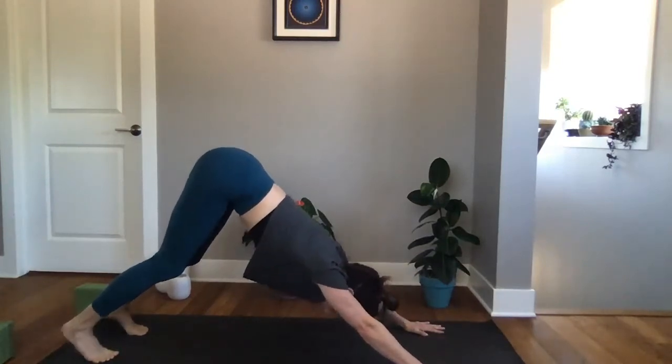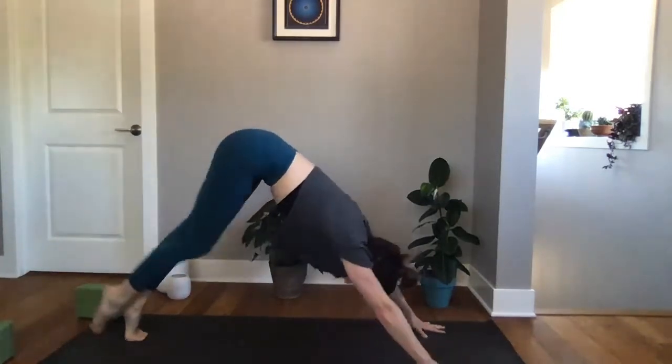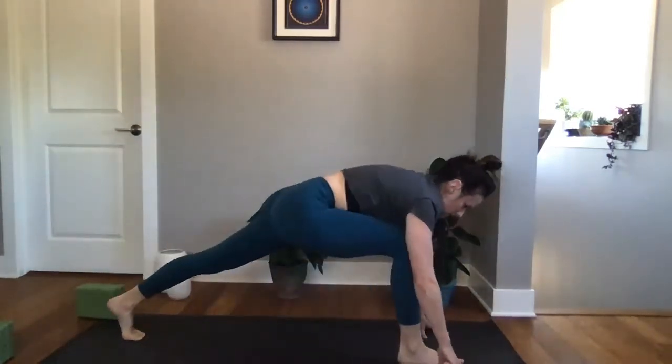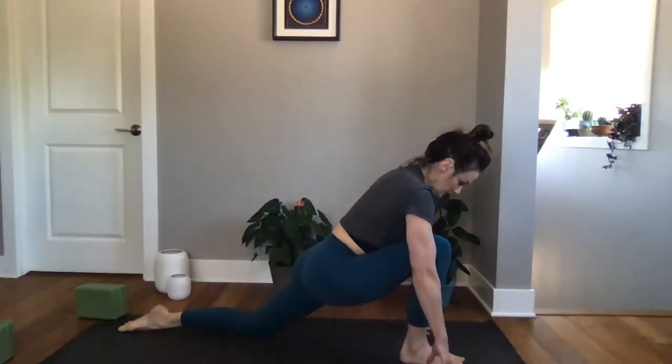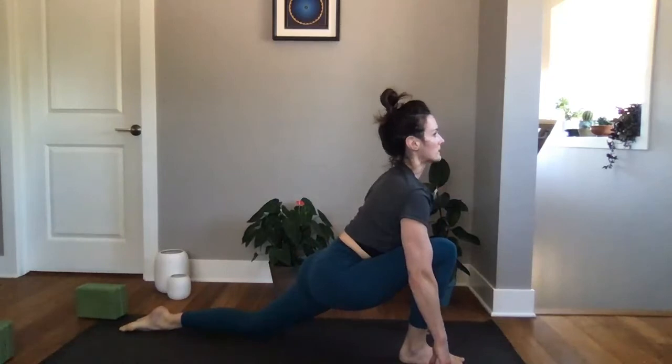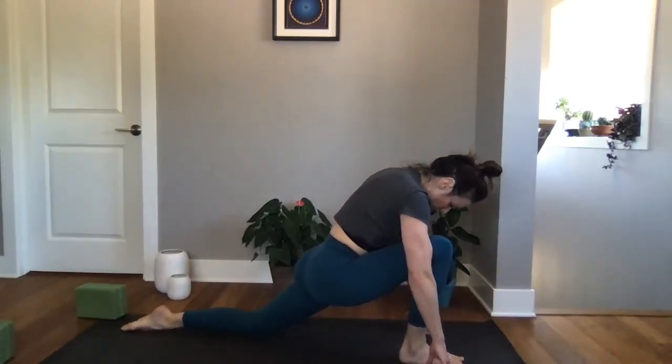Full inhale, right leg up. Complete exhale, step forward. Back knee down or lifted, you decide. Breathe in, reach your chest forward. Exhale, push into both of your legs, hollow the belly.